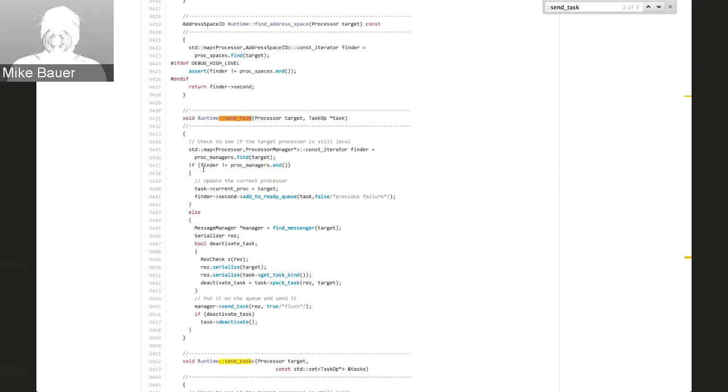If it is, then it's really easy. We can immediately just add this to the ready queue. We'll look at this add to ready queue call in detail a little later today. The finder's second is a processor manager from this map from processors to processor managers, so we can just immediately add it to the queue.